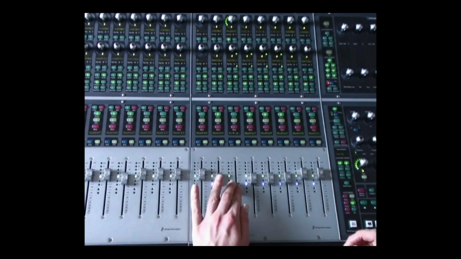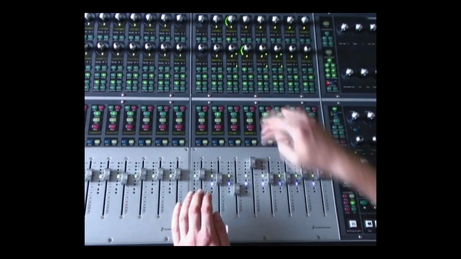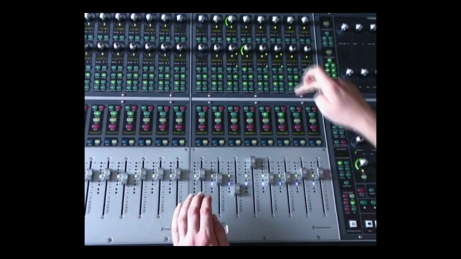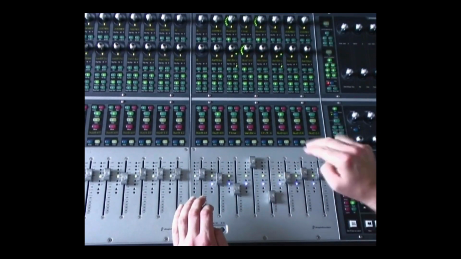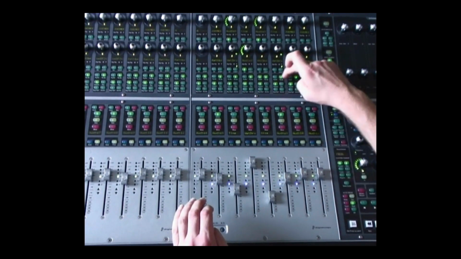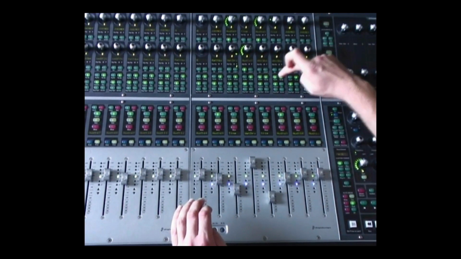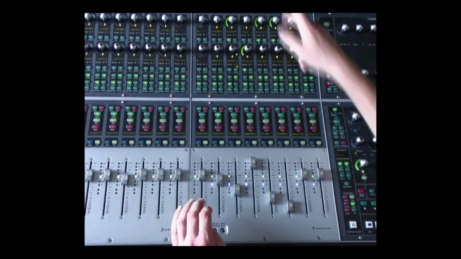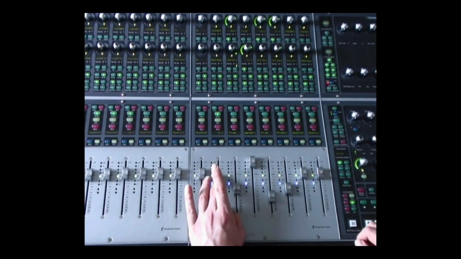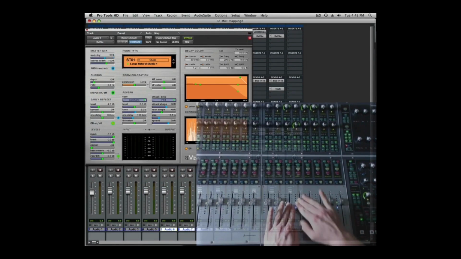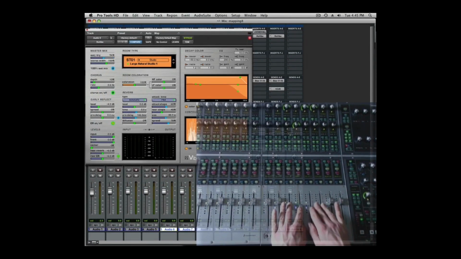There's my time properties. I can bring down my wet dry properties here as well. And if I page up, I can also grab the size of my room onto this fader, and let's bring down the, what else have we got here? My pre-delay as well. So there's my pre-delay. So this is now the fader for that particular channel. I then have the time, wet dry, size, and pre-delay for the reverb, which is on that channel.